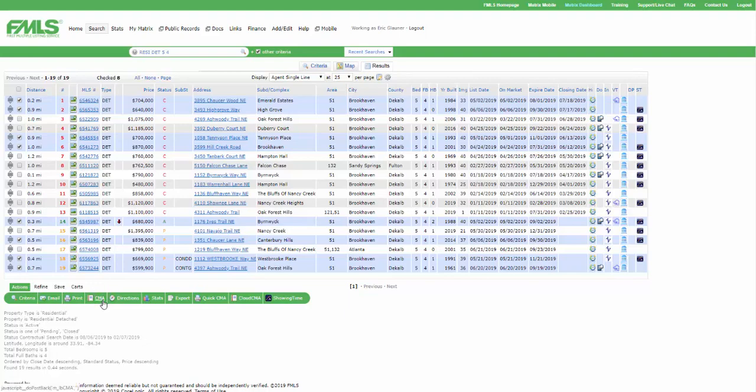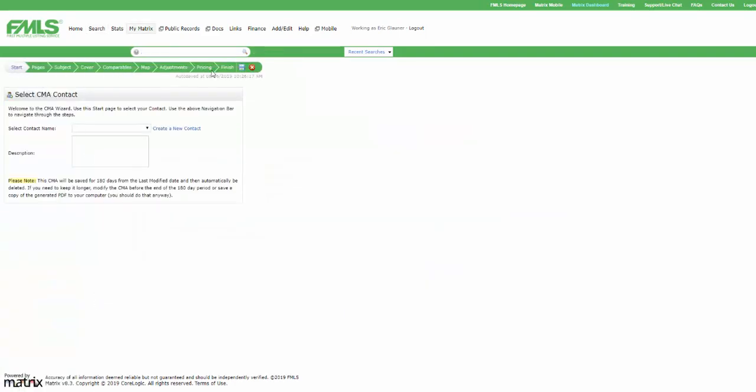Okay, this is your full-blown CMA wizard presentation, multi-page report. So I'm going to keep my check marks over to the left of my comp properties, and I'm going to click CMA, and now we come into our wizard. Wizard is a computer term, in this case indicating that it's a guided process. A guided process up here means that we have tabs from start all the way over to finish, and we're going to be going over every spot between.